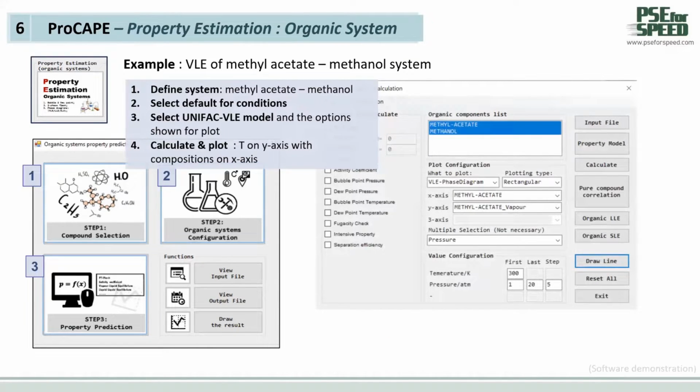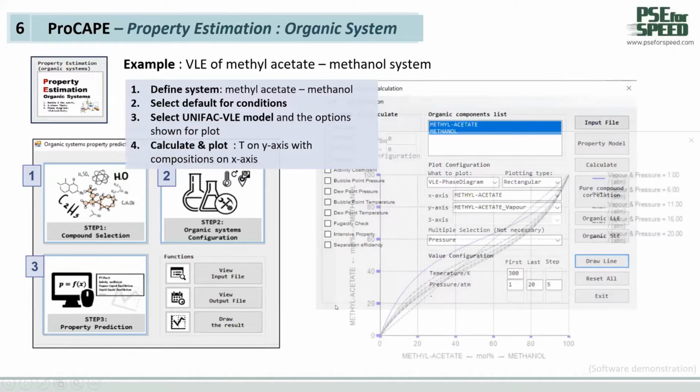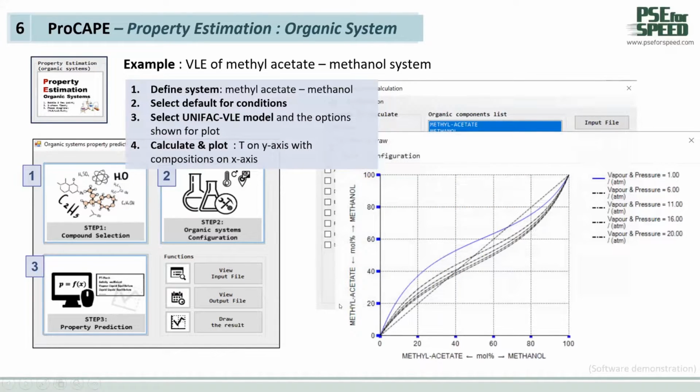For more details, I will give you the example of the methyl acetate and methanol mixture. For the first step, these compounds have to be added into the software, and then use the default condition with the unified VLE model. Then the VLE will be calculated as presented here. There is another prototype using the data here to generate the graph by separating efficiency or driving force, which shows the azeotropic point. And Gonkanok will further go into detail in this example. As you've seen, ProCAPE for organic systems can do a lot of functions for properties. So we further give you some examples to show how easy ProCAPE is to use.